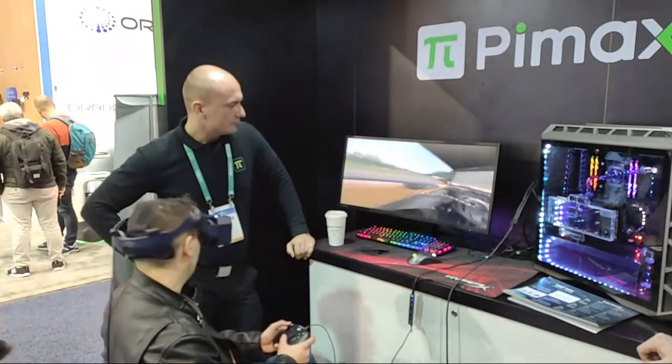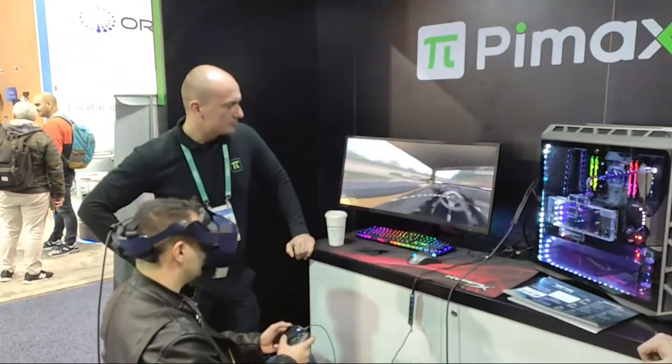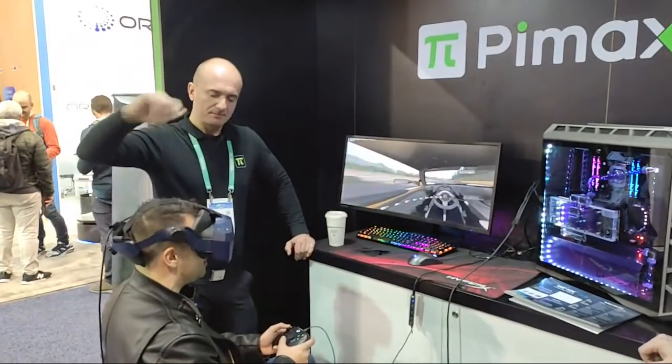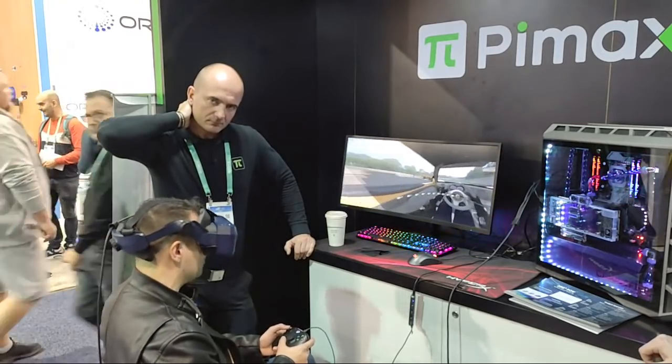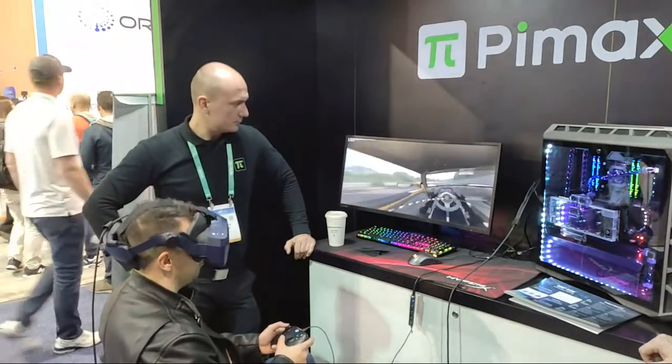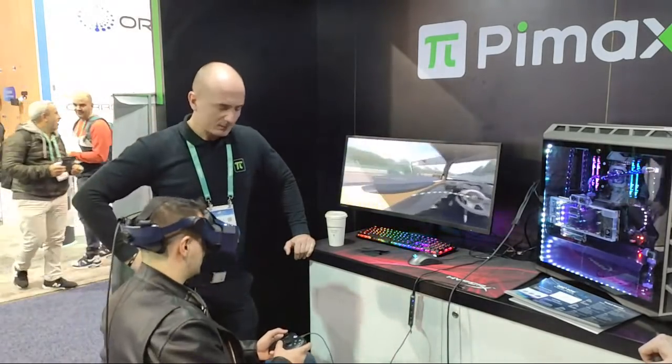Like now, moving the head like this, on the other headsets that I have at home, you will see it way more. And even on those, it was acceptable after a while. But here, I believe you can put anyone inside and they won't tell you, oh, there's distortion. No. So it's greatly improved. It's so much better now.